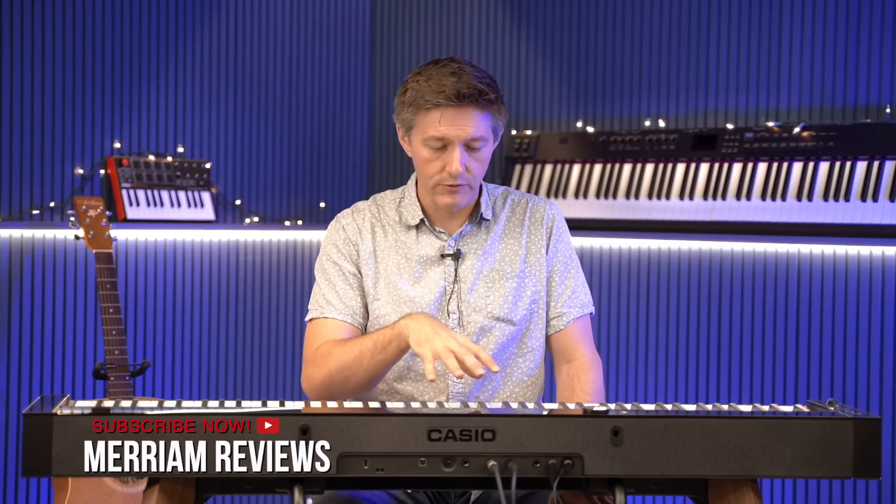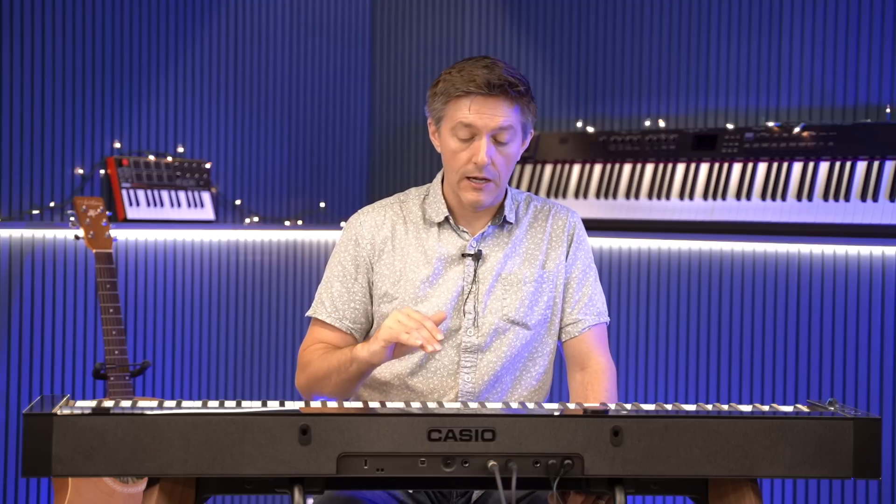For its price range, it did a pretty good job of simulating a grand piano. But the second reason you'll know those hybrids is they did a killer version of delivering three great samples — a Hamburg Steinway, New York Steinway, and a Bechstein 282. They were really meticulously captured. You'd almost have to get into the VST world to find samples that were better done, offering a breadth of pianos across different brands than you get on those Casio 310 or 510. That sound technology is now in this PXS 7000 — Hamburg Grand, New York Grand, and Berlin Grand — and they sound great.